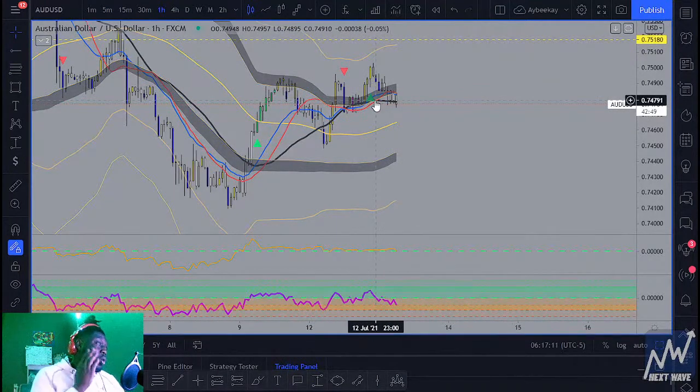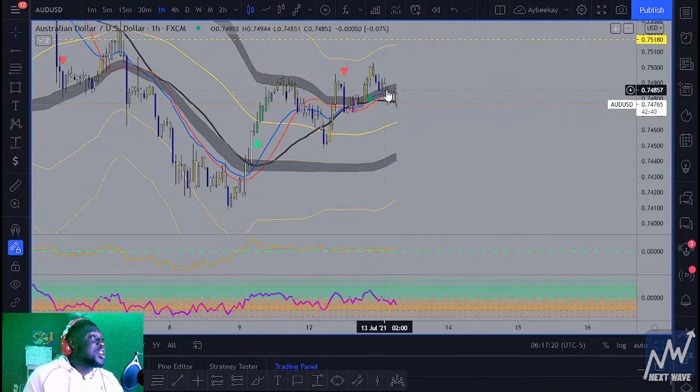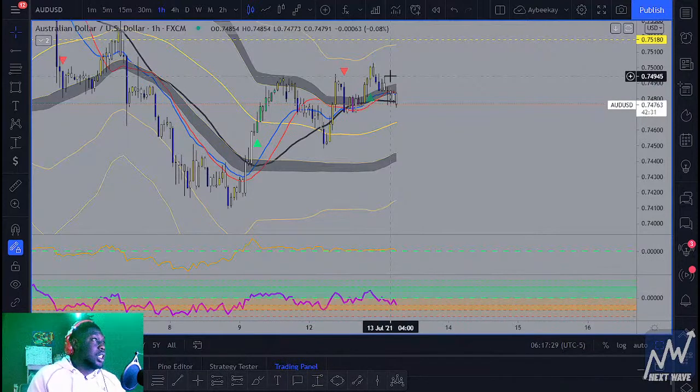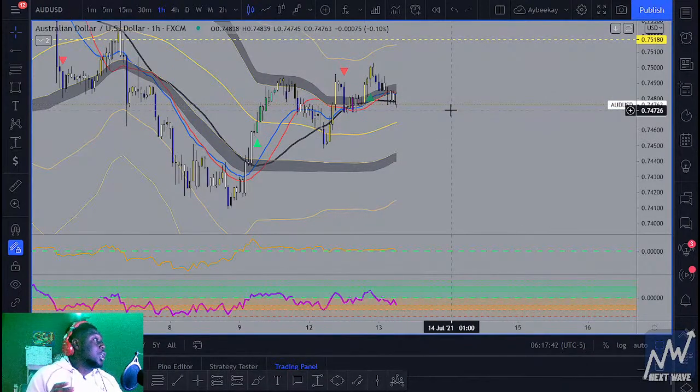The only time I would not be in a trade is if price is above the higher danger zone. Sorry, not lower danger zone, I meant higher danger zone because it's on the upside. But yeah, again, I would only want to see 0.74945, and that's it. I wouldn't want to see anything higher for me to get into a sell, or if I would sell it right now. But I'm not telling you guys to sell it right now. I'm just saying, if you would like, you can sell it right now.